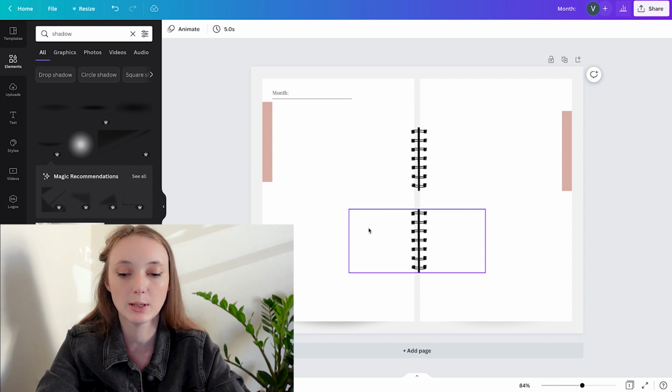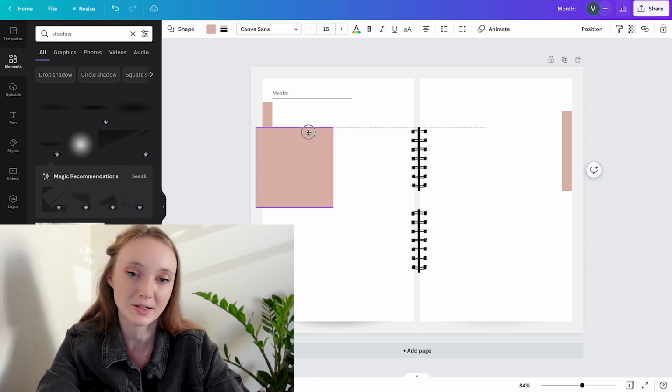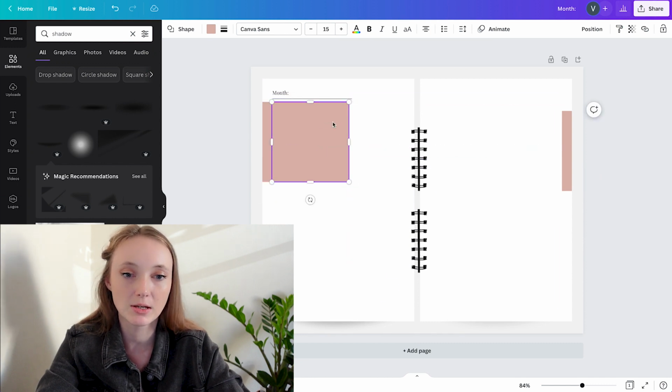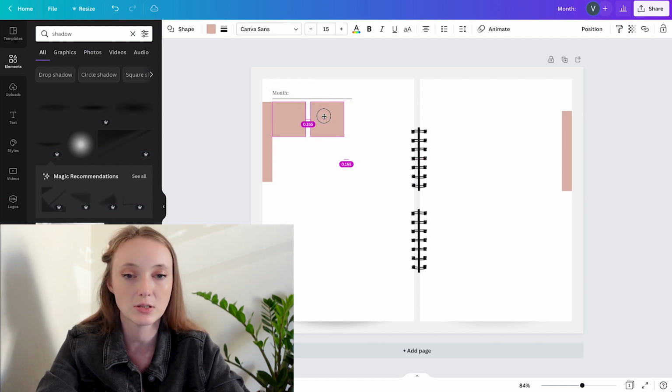And the way we're gonna do it is we're gonna click rectangle again. Basically, this planner is made from rectangles. Welcome to the rectangle land. Okay, and I'm gonna hold Shift and I'm gonna hold Option to make sure it's a square instead of a rectangle. And then I'm just gonna hold Option and Shift to move them. So first you hold Option, then you hold Shift. And so we have 4.